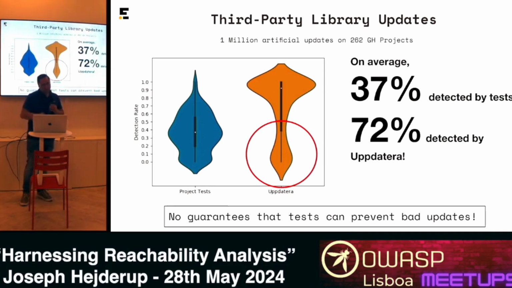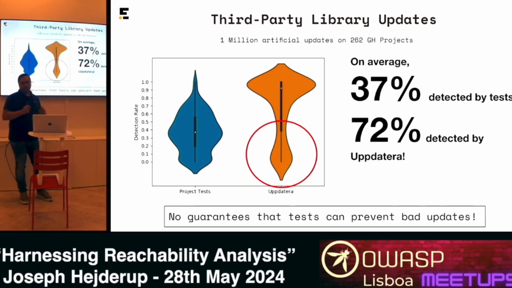But then I tried my approach, which I call Uppdatera, which means update in Swedish. For a subset of the projects, I used essentially mutation testing. With mutation testing, you try to mutate, for example, a plus to a minus in the project, and your tests should be able to detect that.